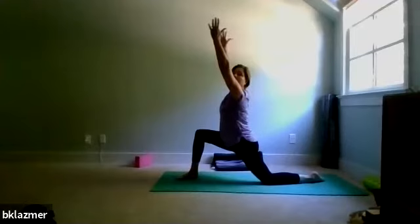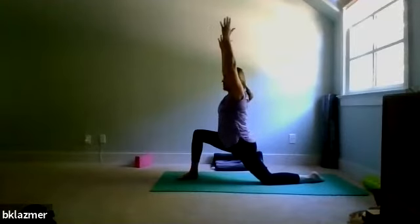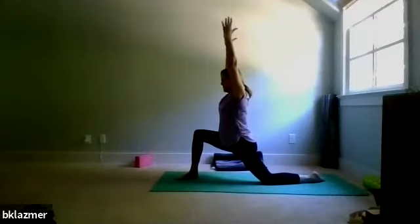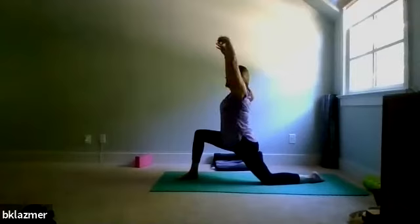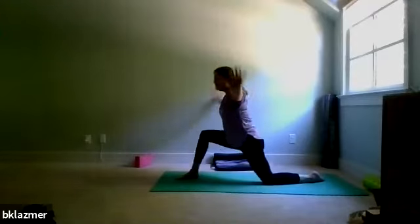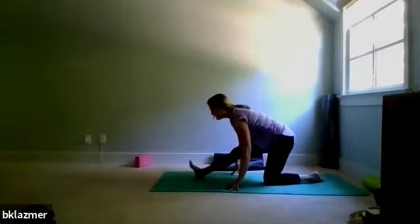Pushing those hip points forward towards the wall in front of you. Think about your pelvic floor lifting as you reach up through your fingertips. Find that center lift coming up through the crown of your head. Hip points are pushing forward. Good. From here, we'll come into our stretch for the hamstrings.